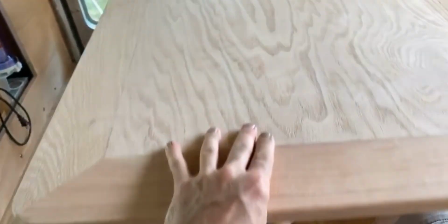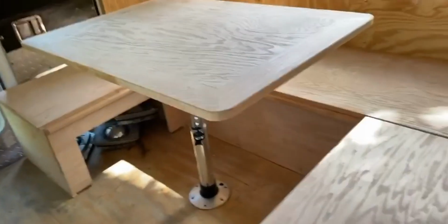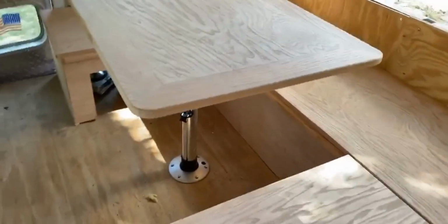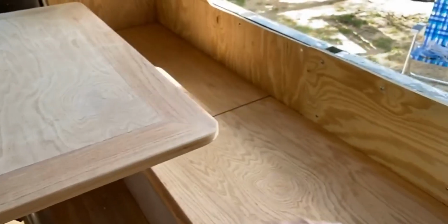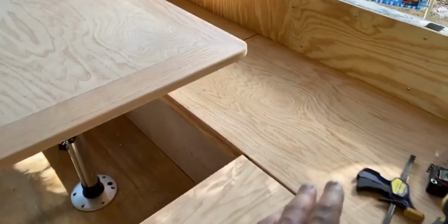So the table is not completely mounted to the floor yet. It will be, but it is adjustable for height, and you can spin it. It will comfortably seat 1, 2, 3, 4, 5 people. Storage below all of the cabinets, and then the table drops down to make a bed that is 50 inches wide. And probably when I've got a big project on the table and I'm alone, I'll just crash right there. There will be a mattress pad, which we will make cushions for this here, cushions for this over here. And the back cushions will come out and drop into the cavity for the table, making it a bed. I'm super excited about the table.